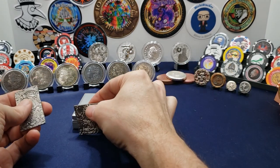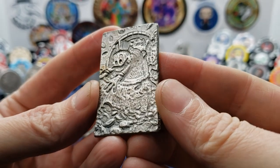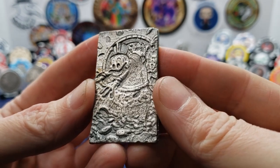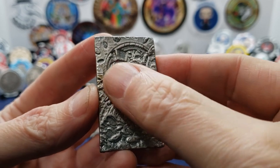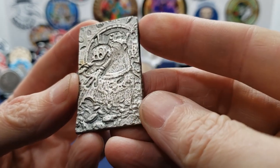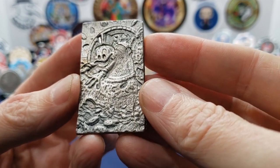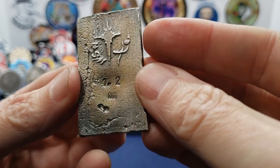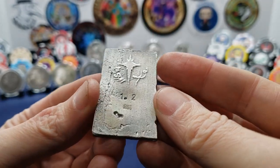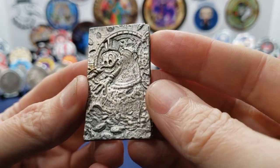And then the other bar turned out really pretty good, I think. My daughter was like, "Oh, I like Donald Duck." I had to correct her and tell her, "No, this is Mr. Scrooge McDuck diving through his vault door into his pile of coins." And I actually thought the details on this turned out really pretty nice. And it is 1.2 ounces. It was a little bit more than 1.2, but it mostly turned out with grays and blacks and no real colors.